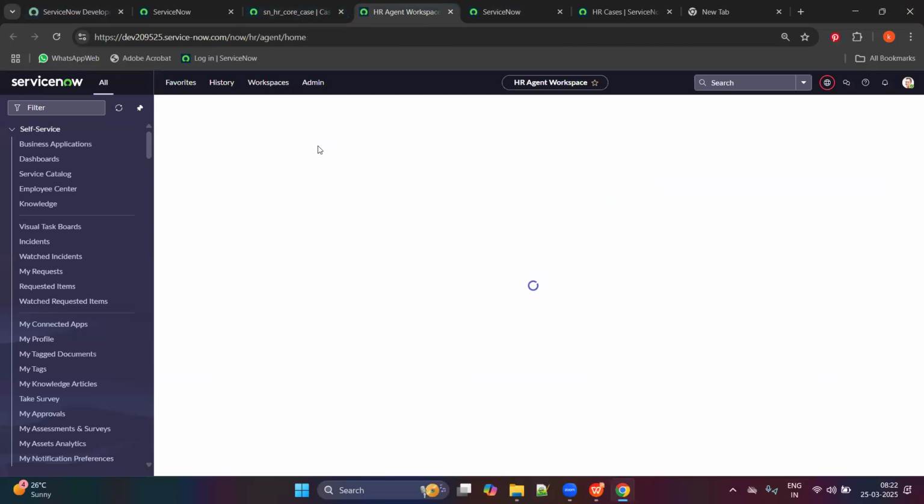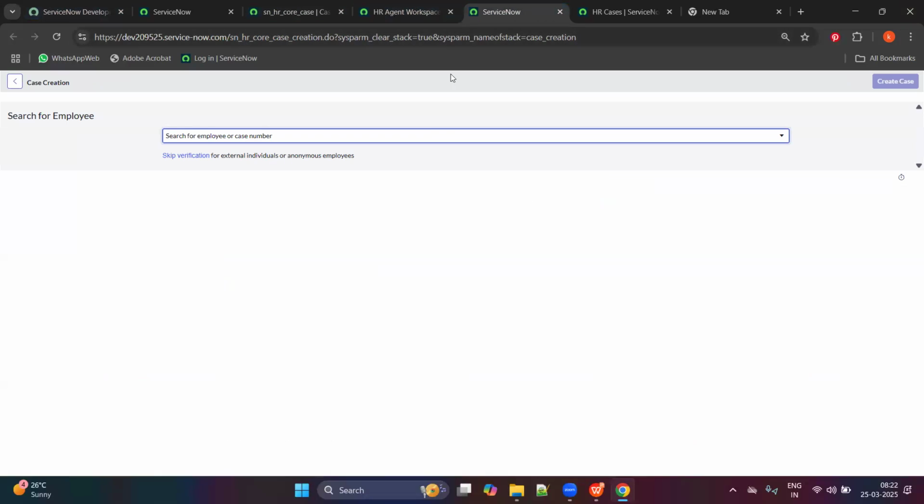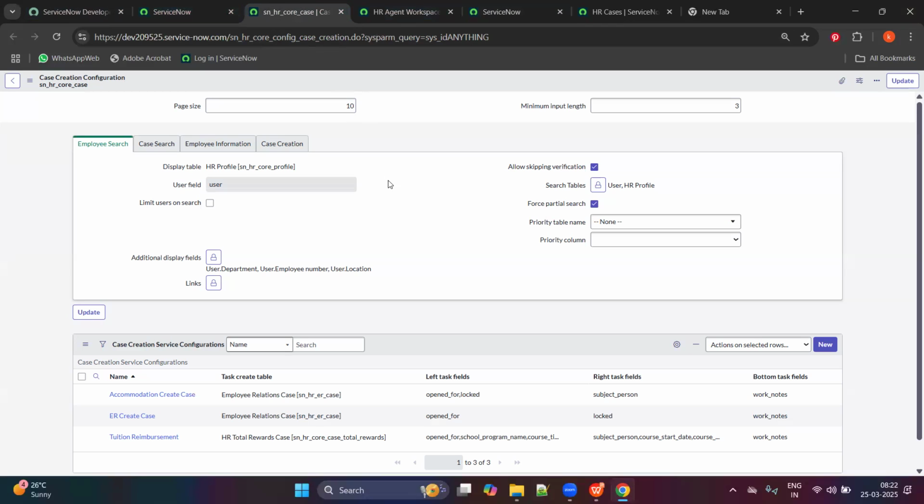The same thing you can see in the HR agent workspace, along with the required fields when creating an initial HR case. This is the initial HR case when you are creating manually. Here there is a page size of 10 and the minimum input length. Just ask me one more time if you do not understand.